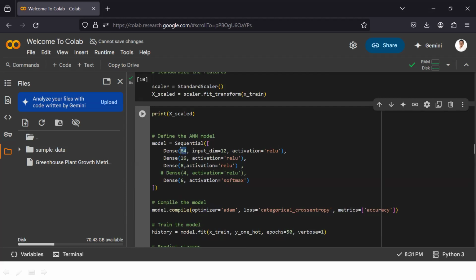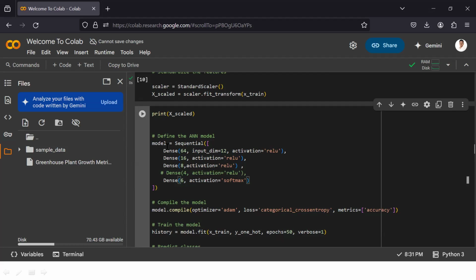Now the input size is 64. Input dimension is 12, like that we have taken the input dimension. The activation function is the ReLU activation function. Now the next layer is 16. Input layer is 64, then next layer is 6, then 8, then 6. You can take different values also, but at the same time we should also see the accuracy. If you take an irrelevant or different neuron structure, sometimes you cannot get proper accuracy. So accordingly, we have to plan the layer structures.